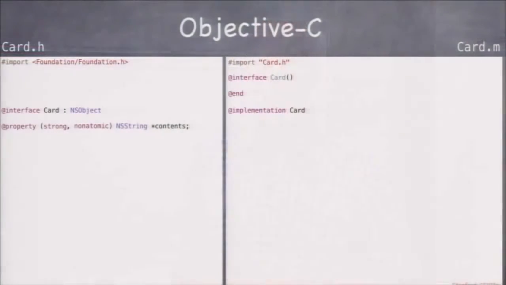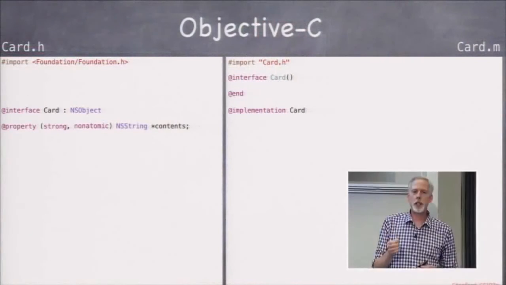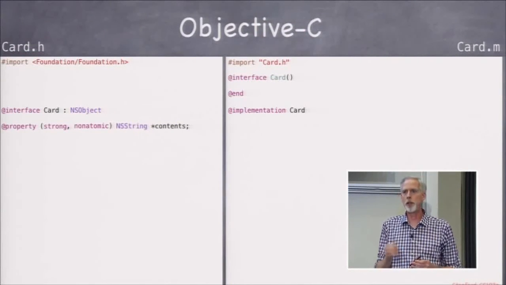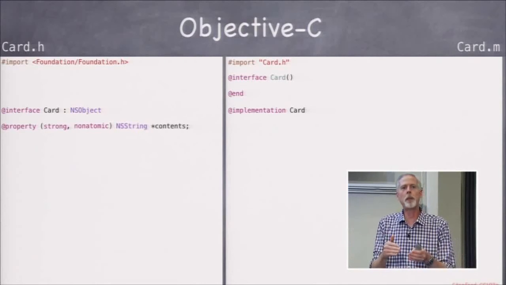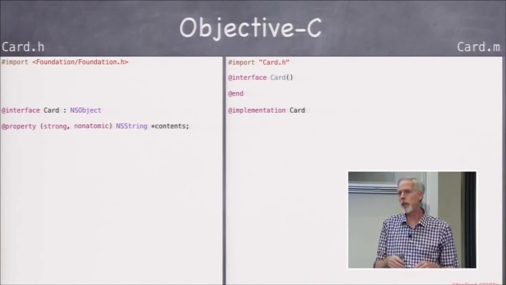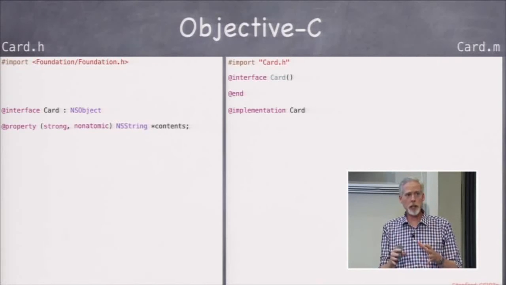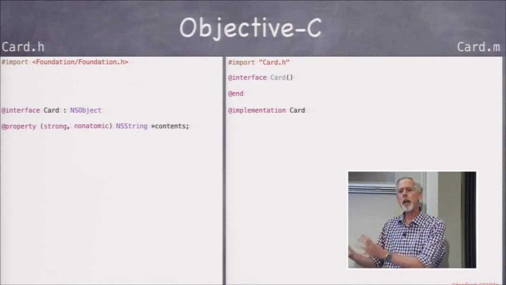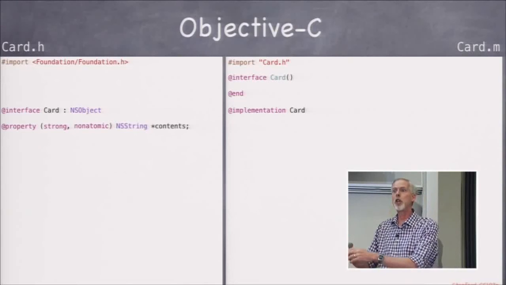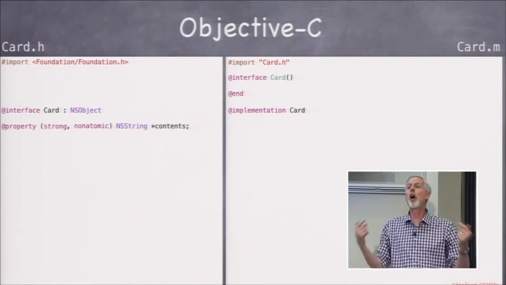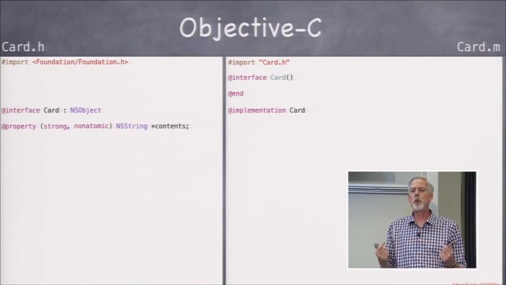The other thing we're going to put in this little parentheses is nonatomic. Nonatomic means calling the setter and getter that go along with this property is not thread safe, so you can't have two threads trying to set this property at the same time. Why do we want this to not be thread safe? Because the way we do multi-threading in iOS is not by having a single object that multiple threads are setting on. We usually have a separate set of objects that are running in another thread, like your model, and your UI stuff is running in the UI thread, and they're talking thread to thread. So we don't need this.